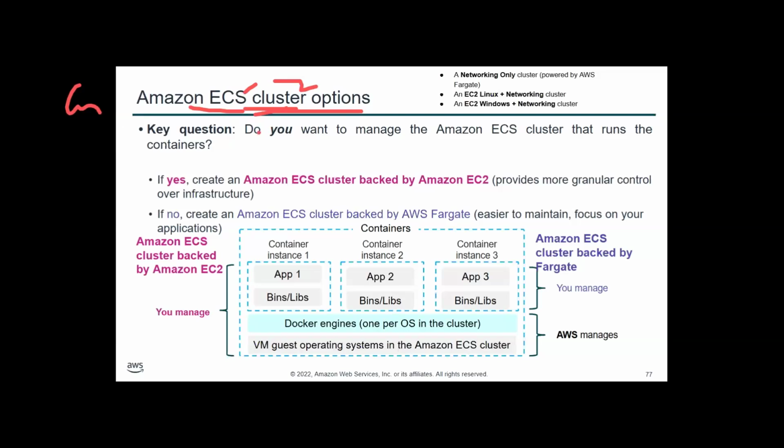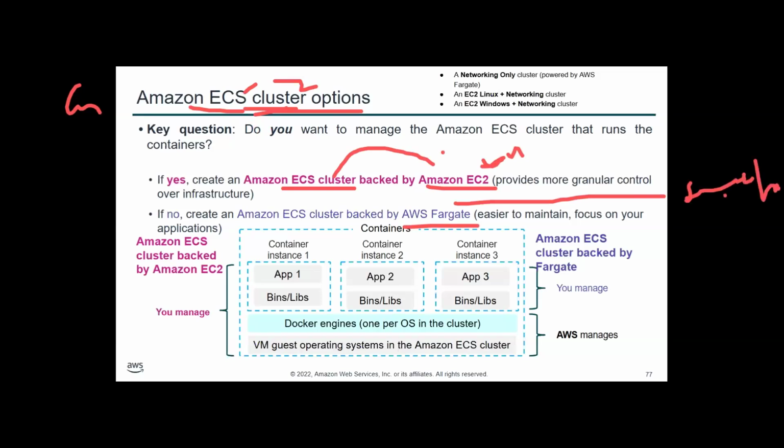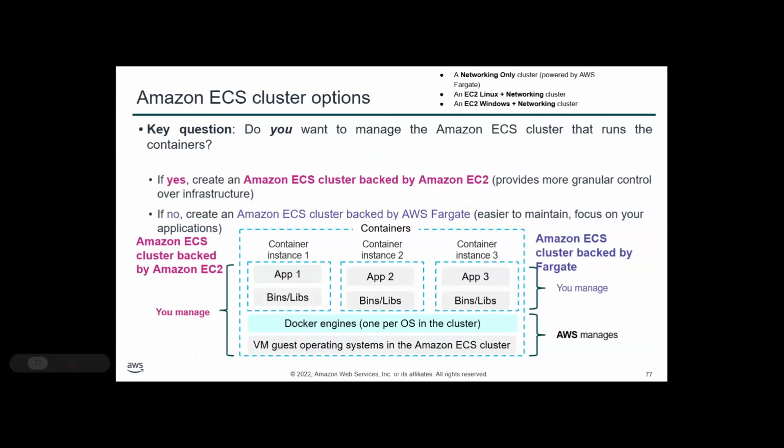Now ECS is giving two options. One is an ECS cluster you run on EC2 instances. That is your normal EC2 virtual machine server you run, or you go ahead with AWS Fargate. Fargate is a serverless service. Serverless means what I told you. Do you remember? Lambda. Yes, Lambda. What is the advantage?